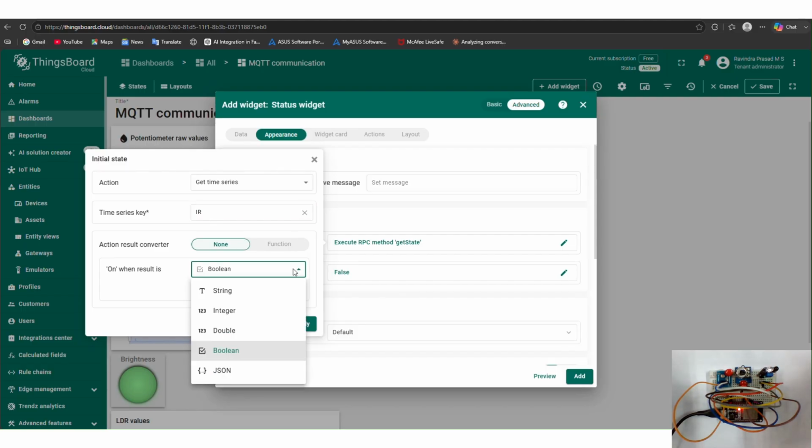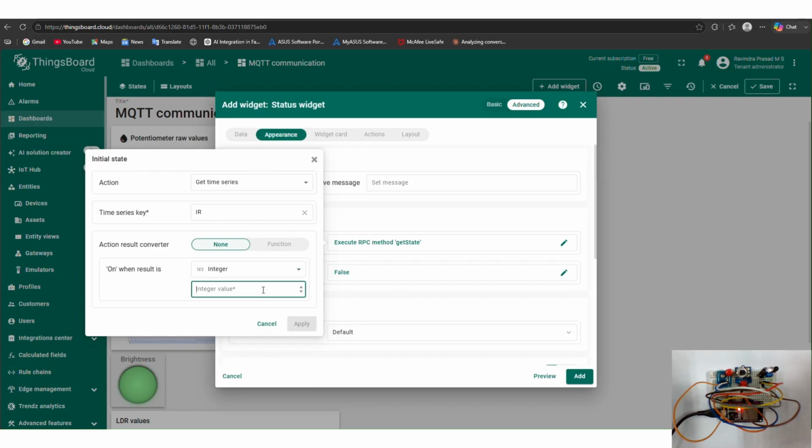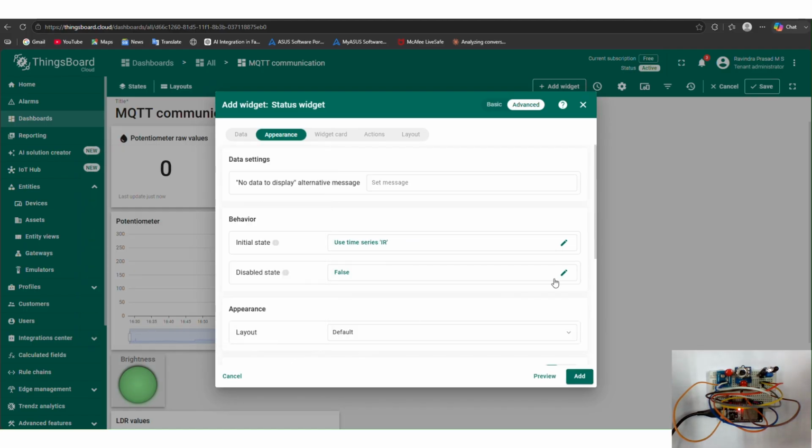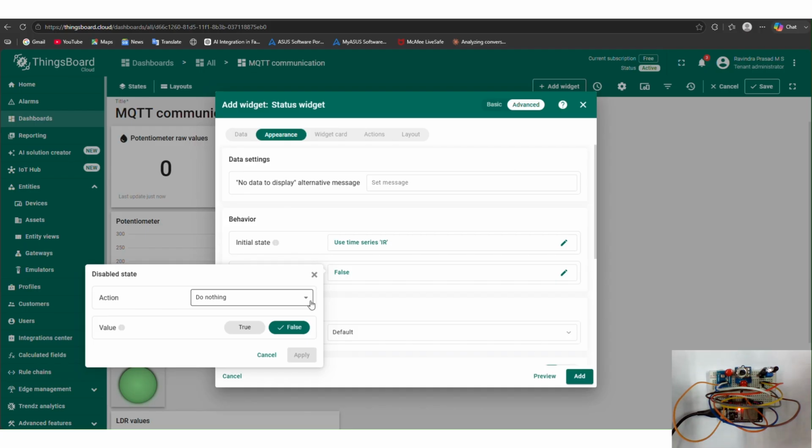Since the IR sensor output is either 0 or 1, set the result type to integer. Enter the on-state value, then click Apply. Similarly configure Disable State.